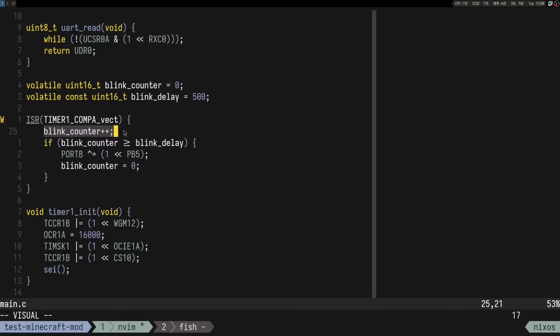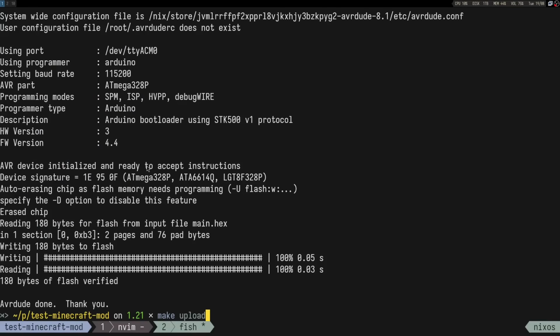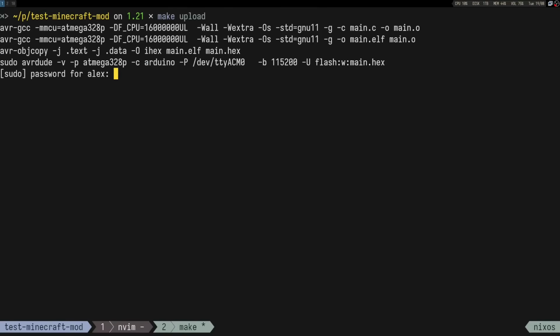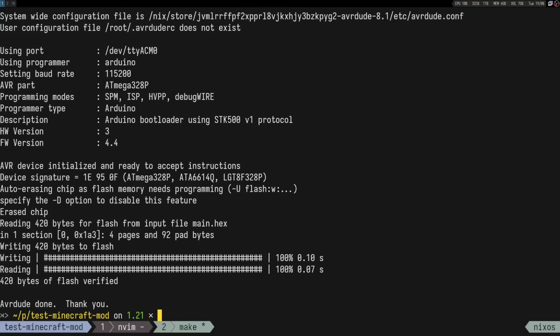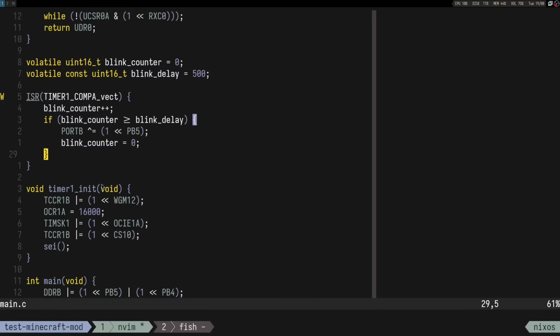This one would increment the blink counter, and if the blink counter gets over the delay, it flips port 13, which should flip the LED, the heartbeat LED. That's the main idea here. So let me just do make upload. Okay, so the LED is faster, you can trust me. It blinks in and out every second, so it's 500 milliseconds, so that's good.